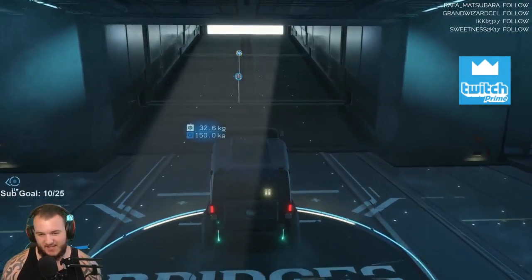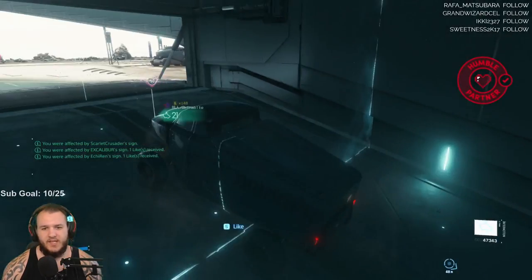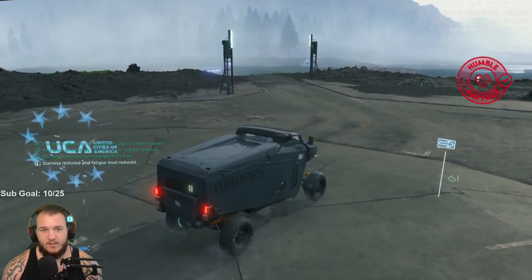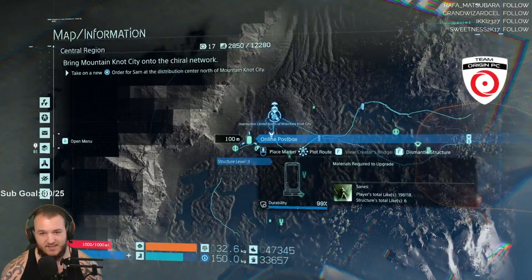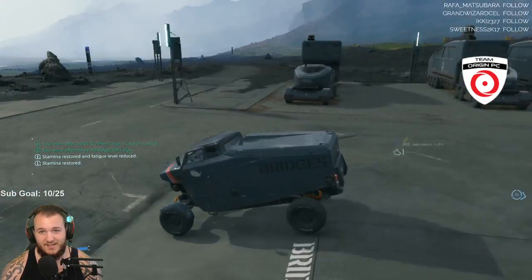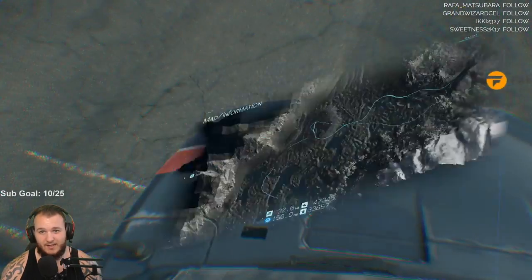Finally we have a truck here, and it is a Bridges truck, which is nice. Weird how they don't give you this in the beginning. They make you really work for it. Here. Okay.